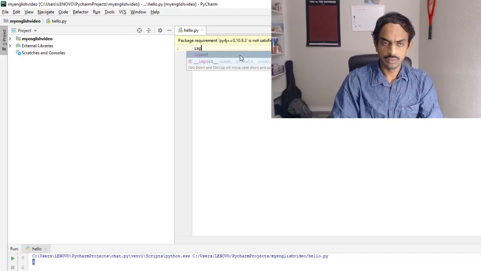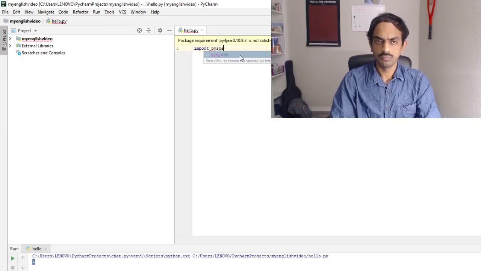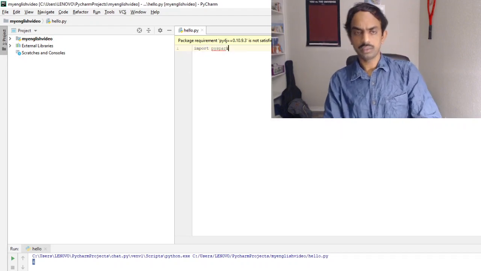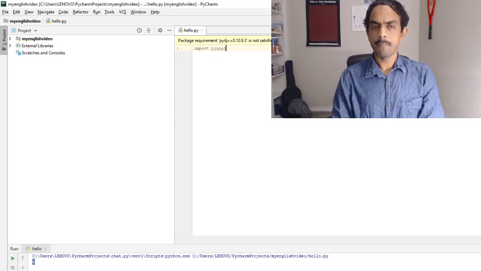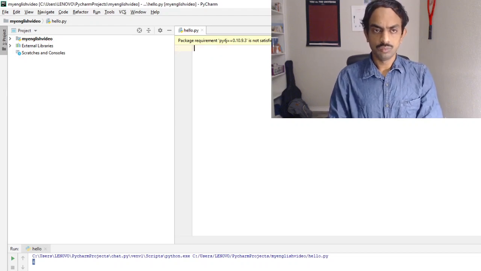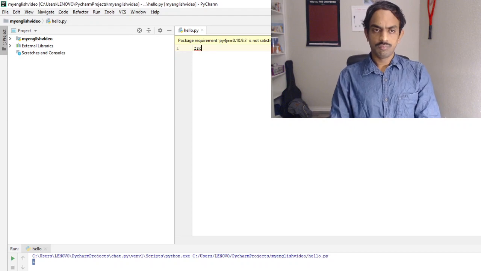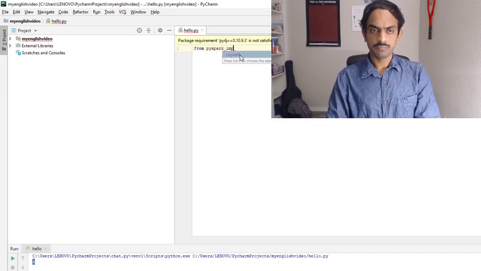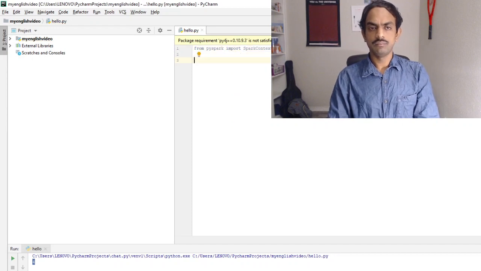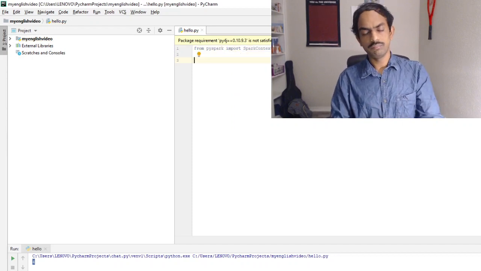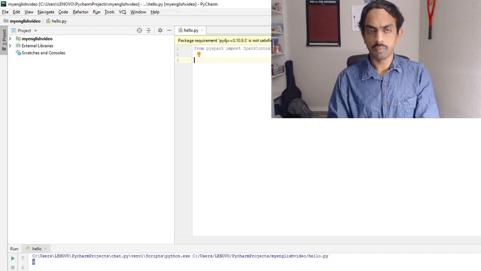Then let's try to import. If you see PySpark, that means you're good. So let's do from pyspark import SparkContext. Then I just imported SparkContext. If you are new to Python, I'm importing the package first.